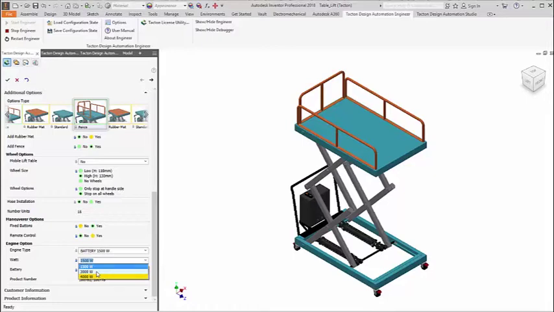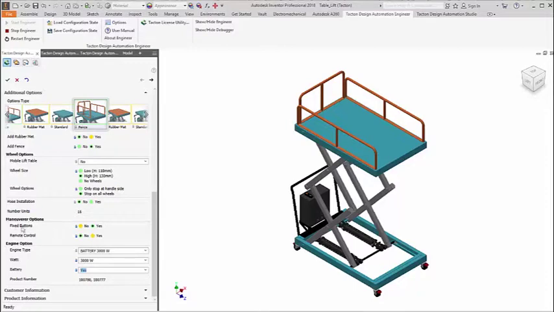And with this, we just wanted to show you that it's possible to have two different kinds of rules or limitations within the sales automation and the design automation. So I will set it at 3000 watt, according to the customer request. And let's just look at the other kinds of settings.